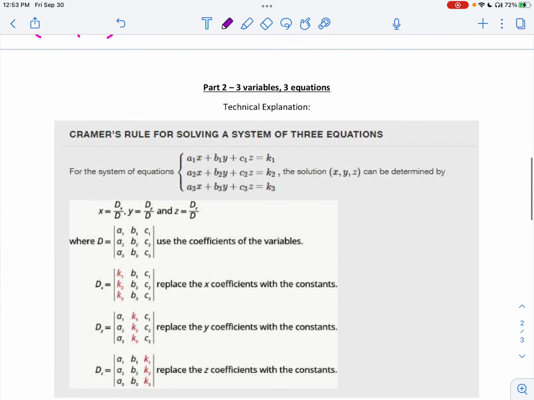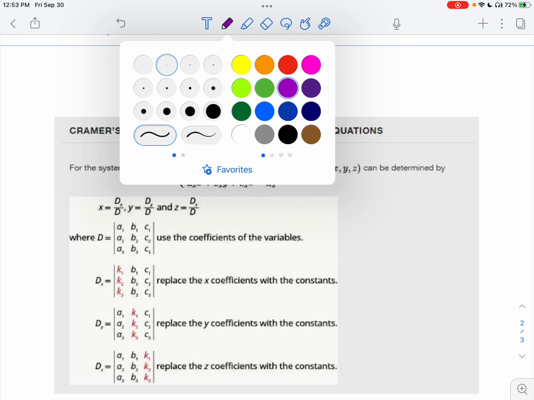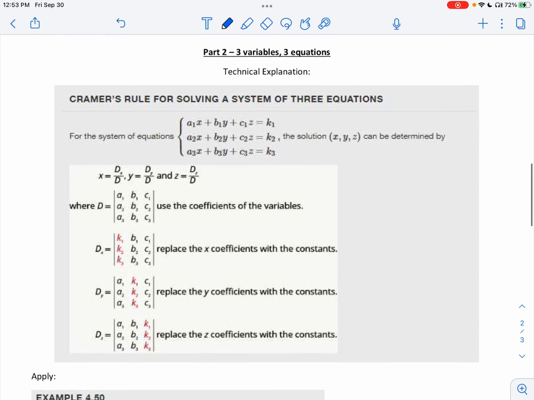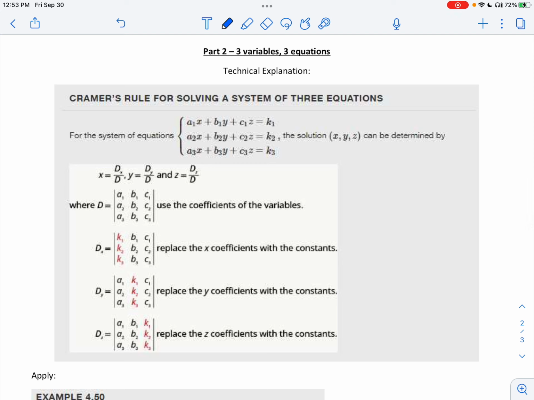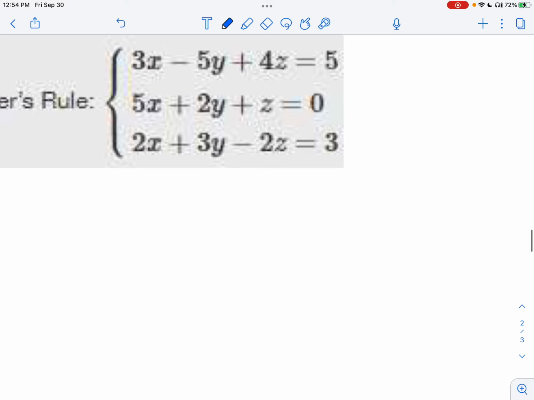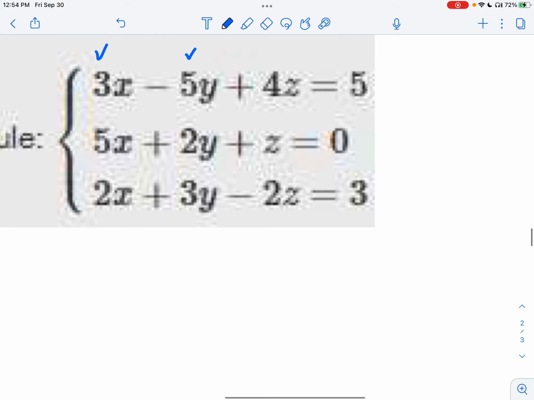Now, just like we did determinants before, I showed you how to do 2 by 2s, which didn't really throw you off too much. But then the 3 by 3s is where I found probably the biggest issue. So again, here's your technical explanation. When you're solving for x, you replace the x column. When you're solving for y, you're replacing the y column, and z, you're replacing the z column. So let's apply it to this particular system. All right, they are all in standard form, x, y, z equals. If they weren't, we'd have to get them there.